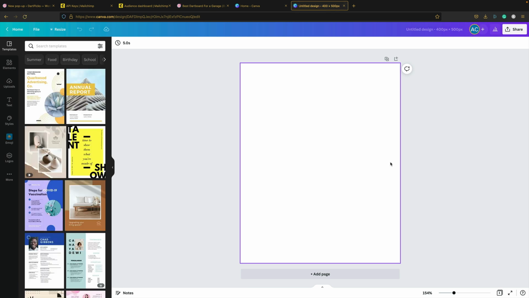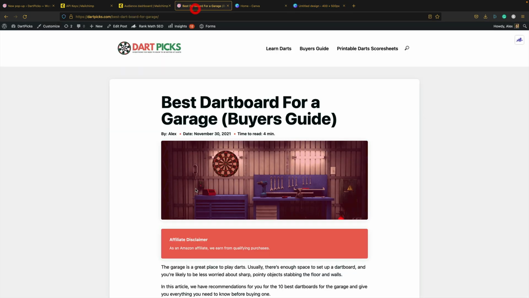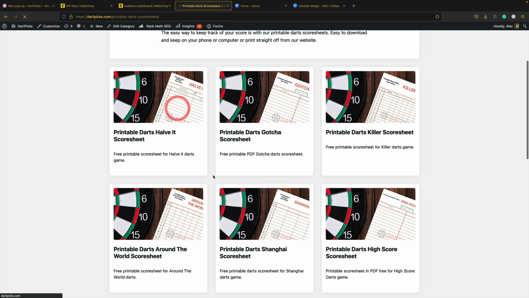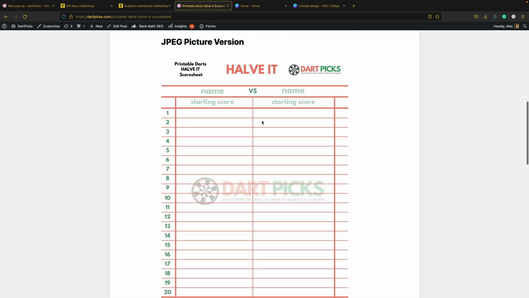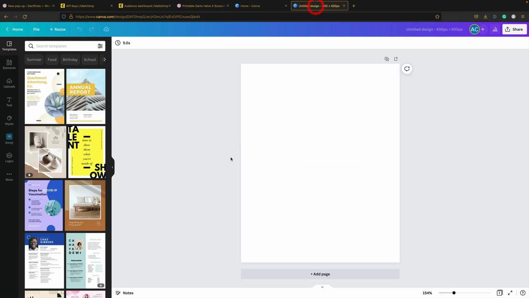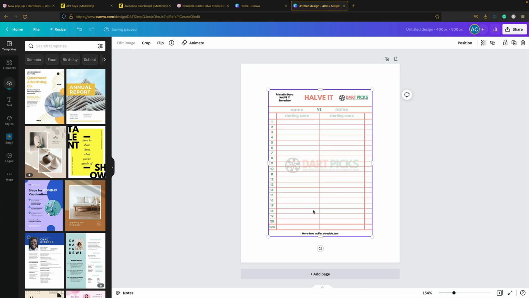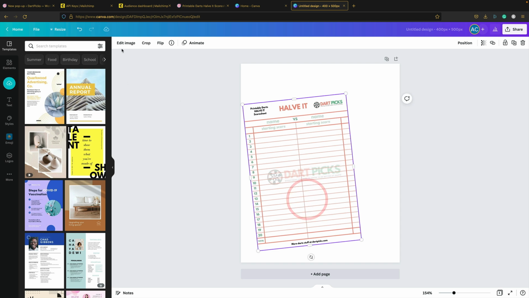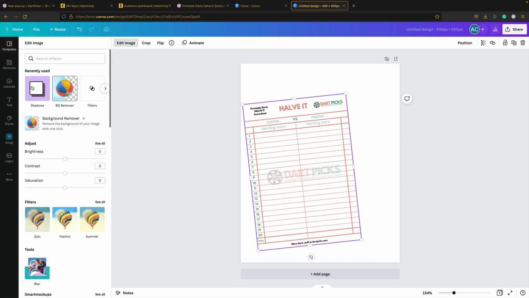Then I just want to drop on some of my score sheets and just kind of lay them out in a nice way. So let's grab some from here. Here we go. Copy that image, paste it in. There we go. Add a little shadow.